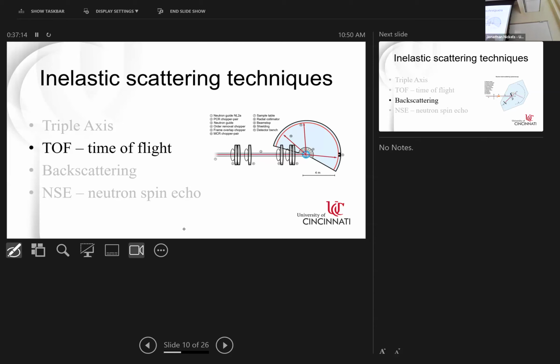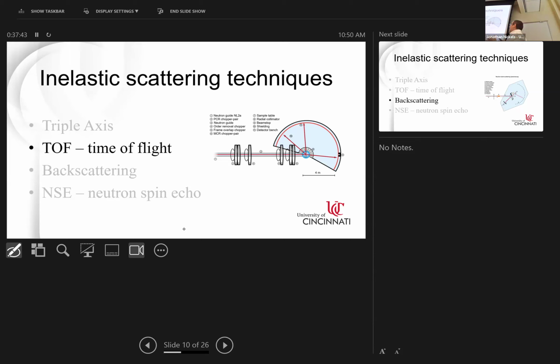As time progresses, they discovered that it's better to just measure the whole spectrum at once. So once they understood some of these concepts, you just build a big wall of detectors. What you do is you monochromatize your neutrons up front, you let them hit the sample, and then you clock it. You measure when it hits, so you know what's coming in. You take these as little chopped pulses.